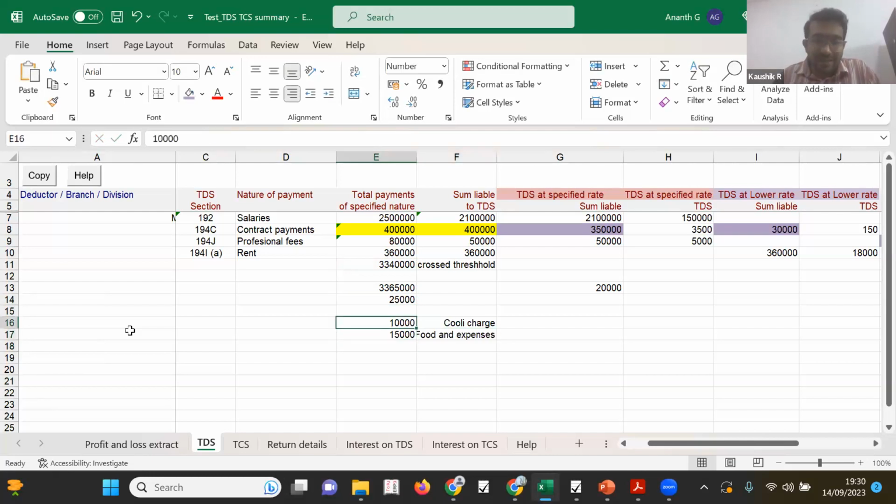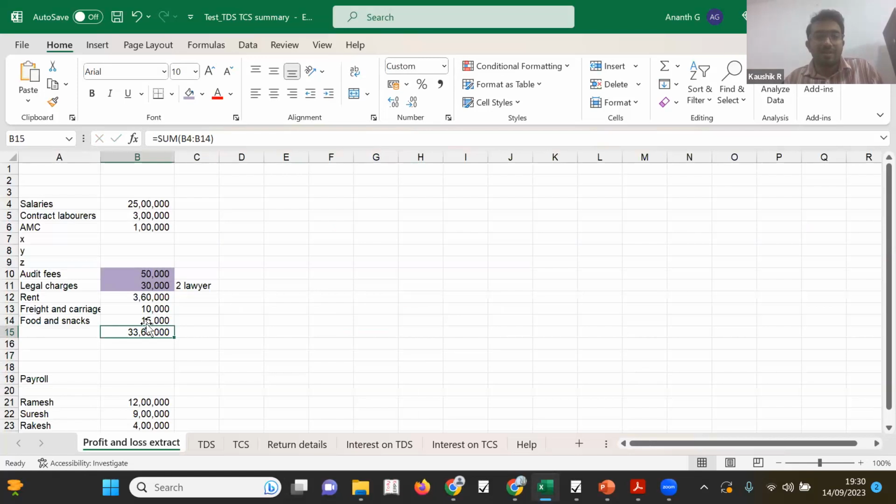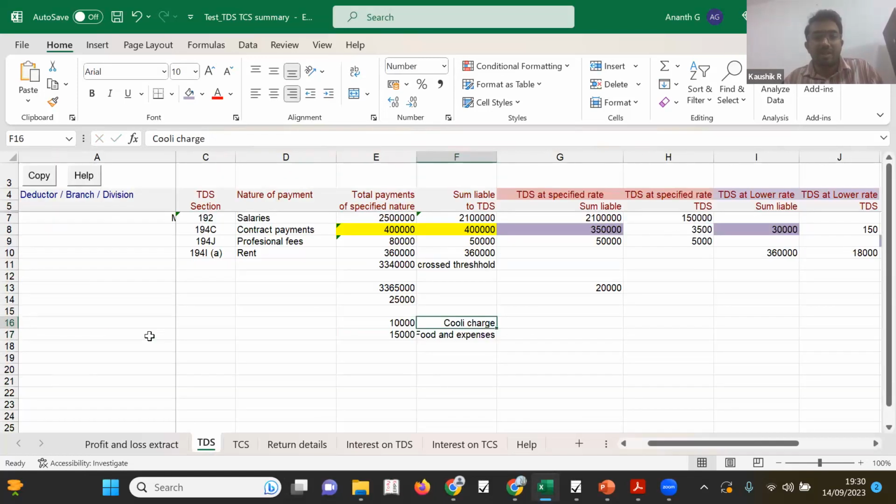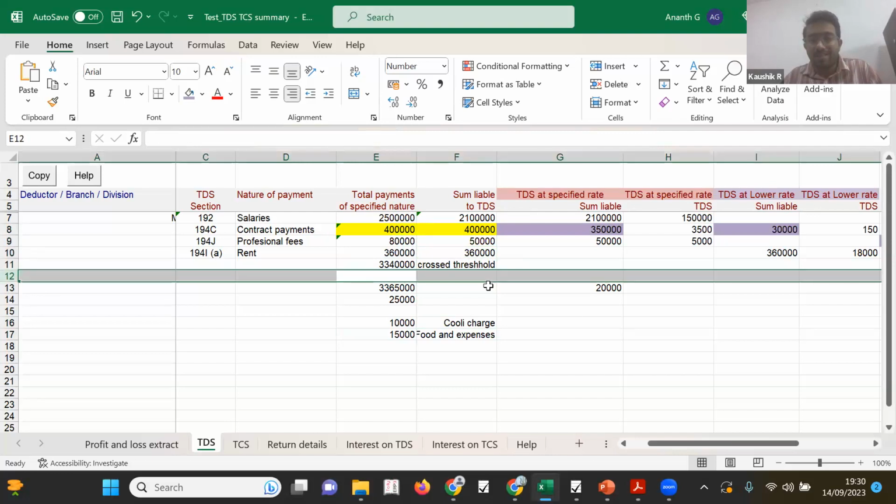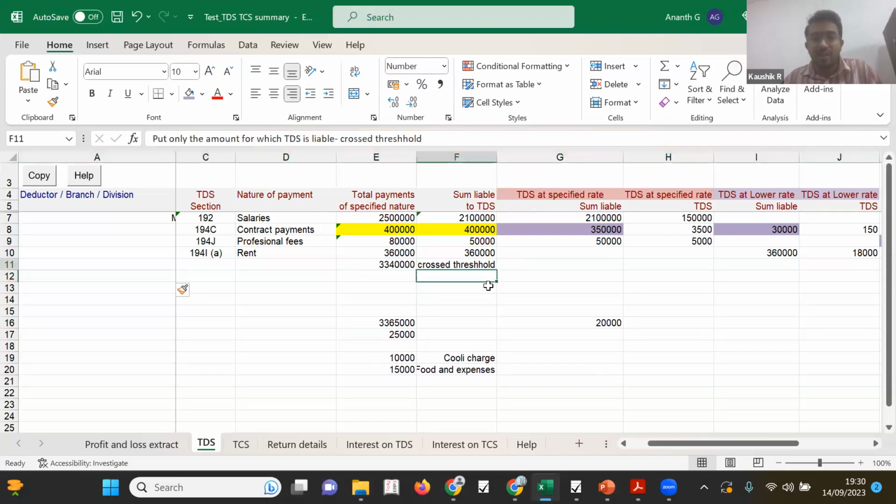So like this, I need to have a reconciliation of the total amount in my P&L account and the amount reflected here in the sum in the specified nature. Subsequently, I should have a reconciliation for all the differences in these columns as well. So what is the next difference, that reconciliation that we should have?